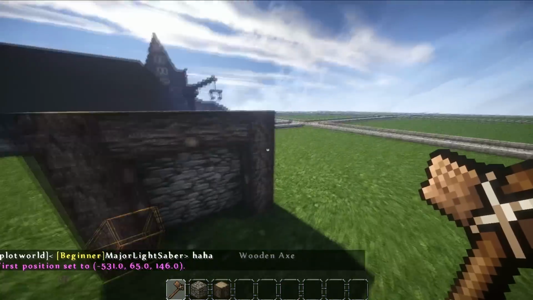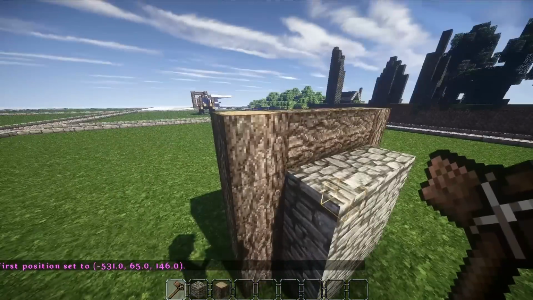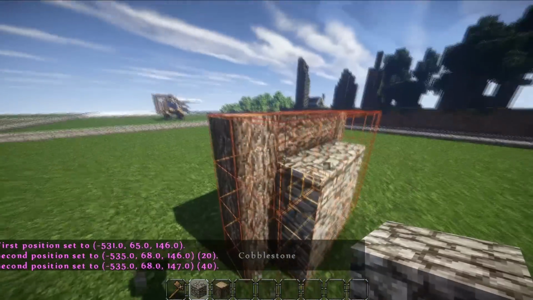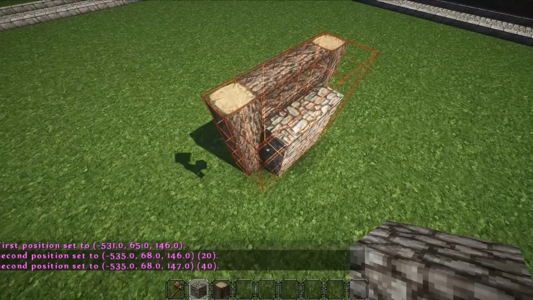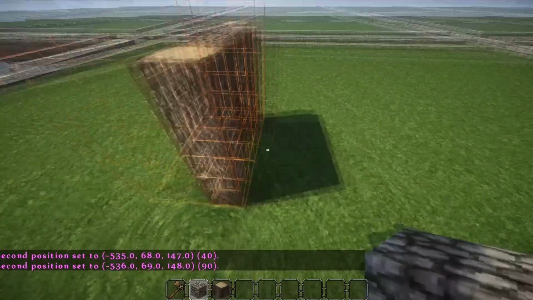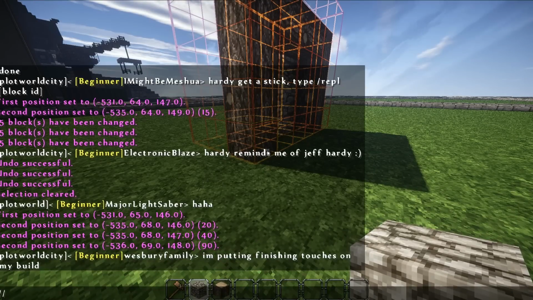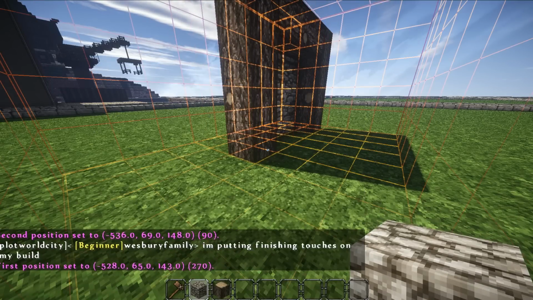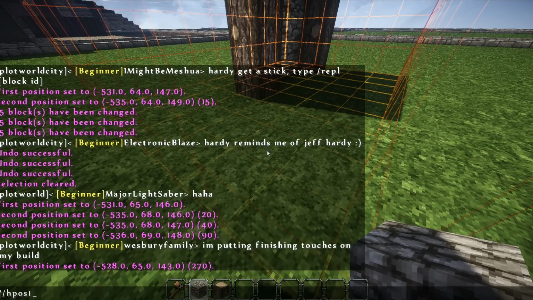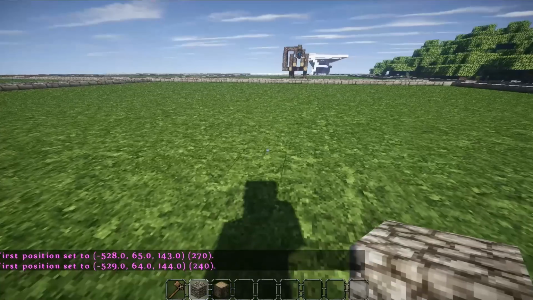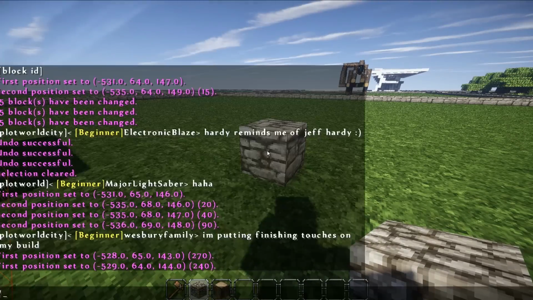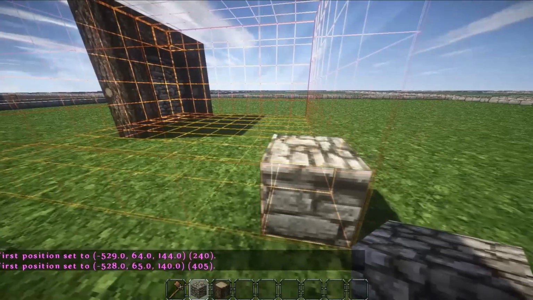What you can do is select that area, and you can either use the actual tool here, though obviously you'd have to then place the block. Another way is you can just do //pos2, and if you do position 1, which is over here, just do //pos1. Another one that you can do is //hpos1, and that's wherever your crosshair is pointing. So if I'm looking at this and my crosshair is there and I do it there, you can see that it goes onto that block.